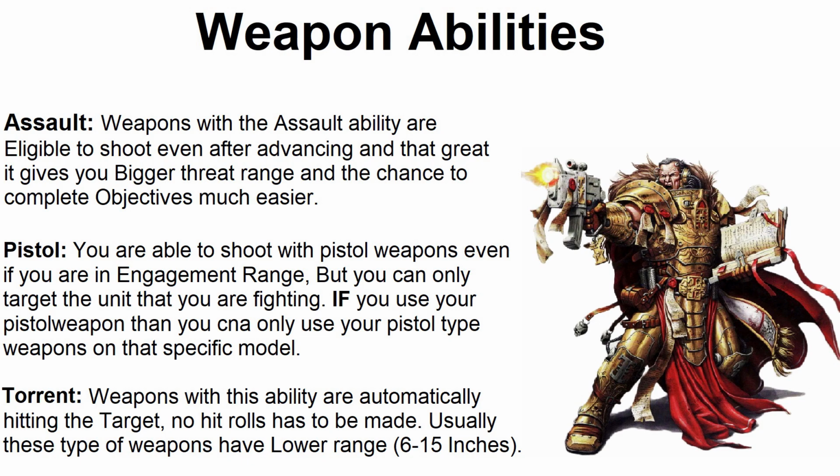Your unit is still eligible to shoot even after advance. This is not just great because you have a bigger threat range, so running and shooting. This is also great because many of the objectives that you have to make, for example deploy teleport homers or scan signals, need you to be eligible to shoot. So this one gives you better threat range and the ability to achieve your objectives. Great. If you can, always take at least one assault weapon in the unit.